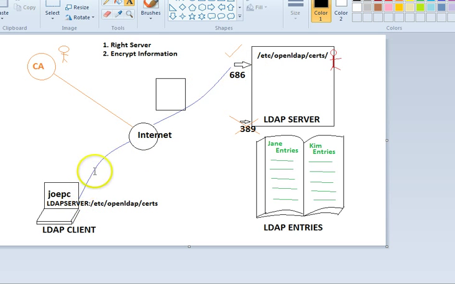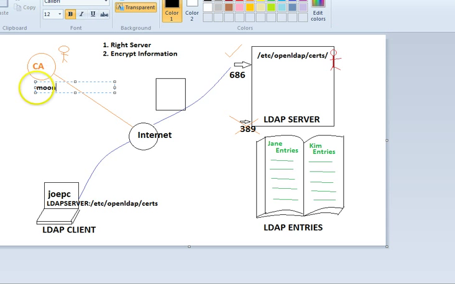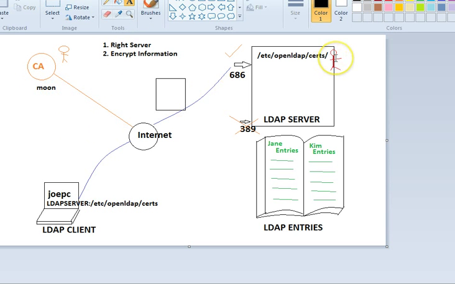Now, the second thing that happens in this setup is that this communication will then be encrypted. In layman's terms, we will say they're using Moon language. Remember we call this Moon? Remember that we call it Planet Moon? And this agent is from Planet Moon.